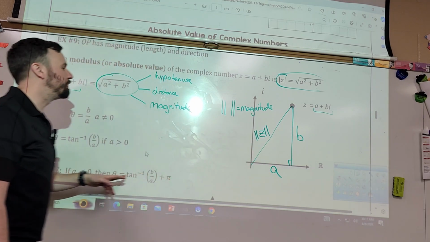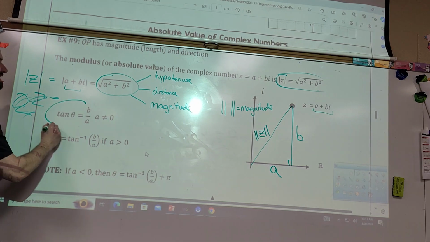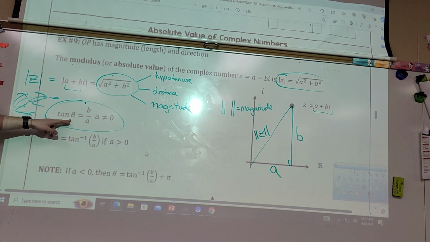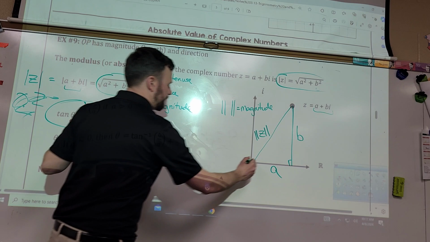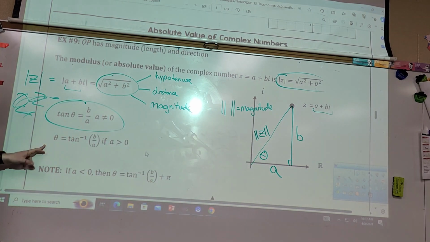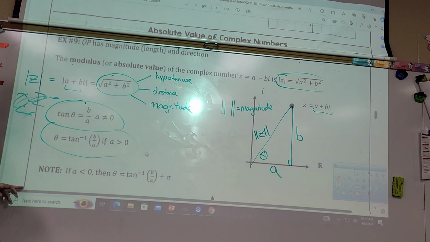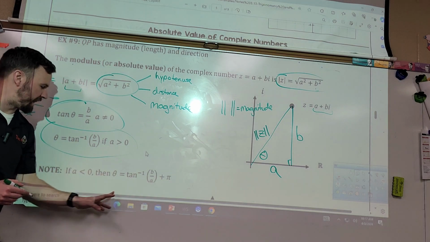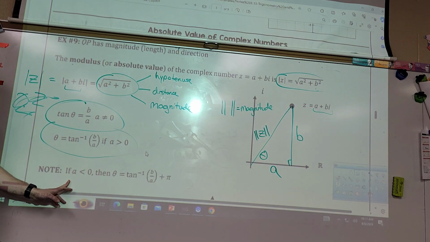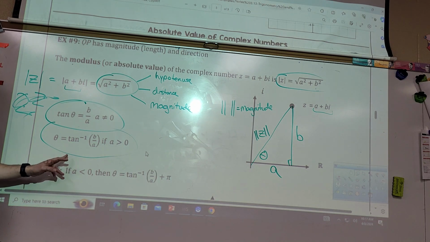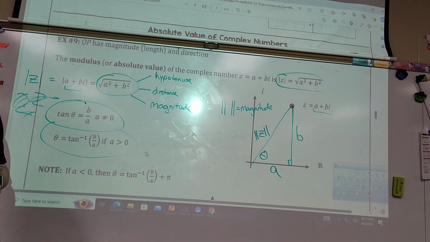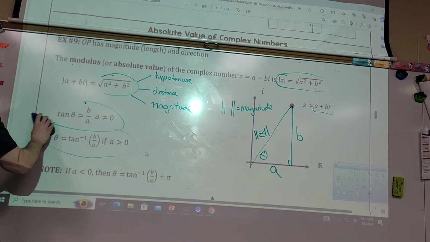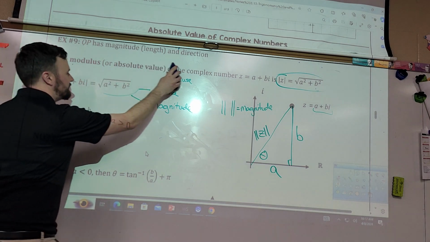So again, we're doing everything we've done before. We're just introducing new terminology. Because is this the same to what we've done? Is how I find the angle? Yeah. So these are the same to what we've done. Oh, and don't forget we have to add pi if we're not in the right quadrant, right? If you're not where you're supposed to be, you gotta add pi to it, and that'll get you where you need to be. Sound good? This is gonna look really crazy, but I assure you it's not too bad.